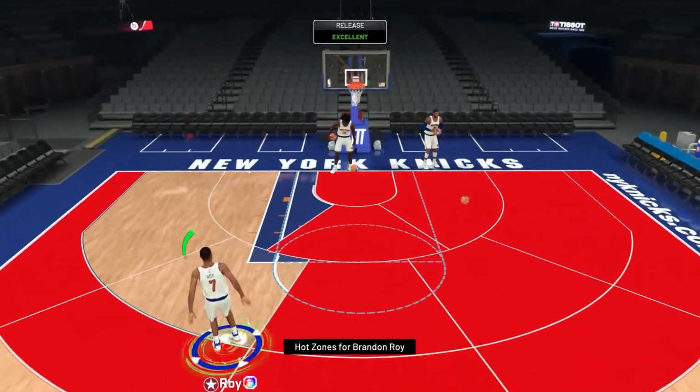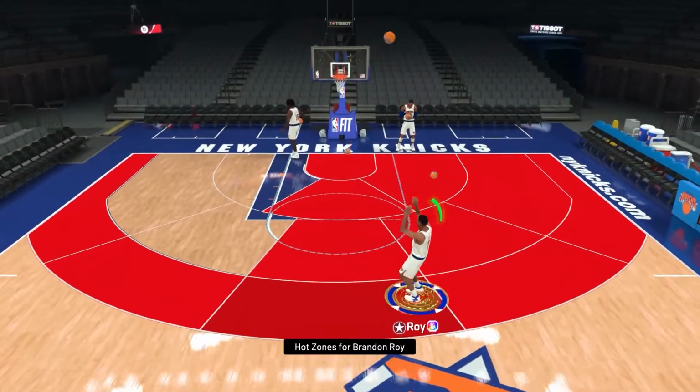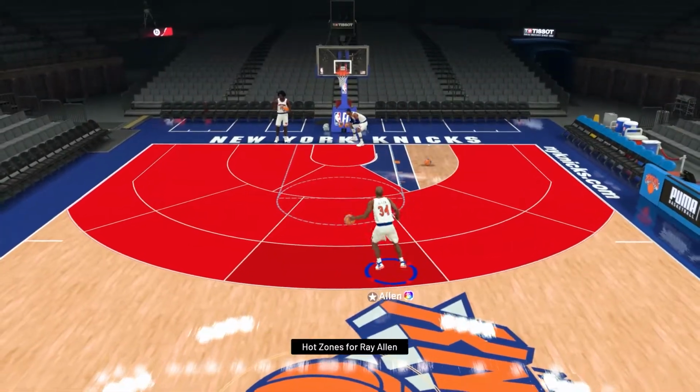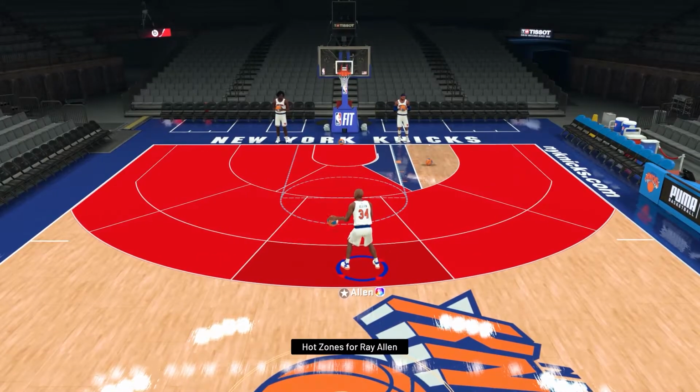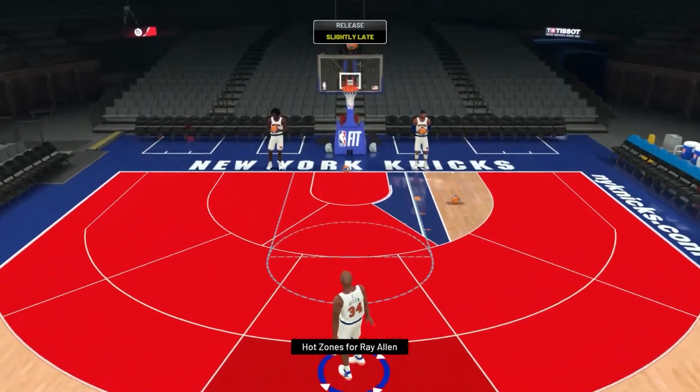So we're gonna go ahead and go into Ray Allen now. Cash. All right, so here we got Ray Allen. He's got more hot zones than Brandon Roy. He's just missing that one down by the hoop on the right side. But we're gonna go ahead and shoot with him.